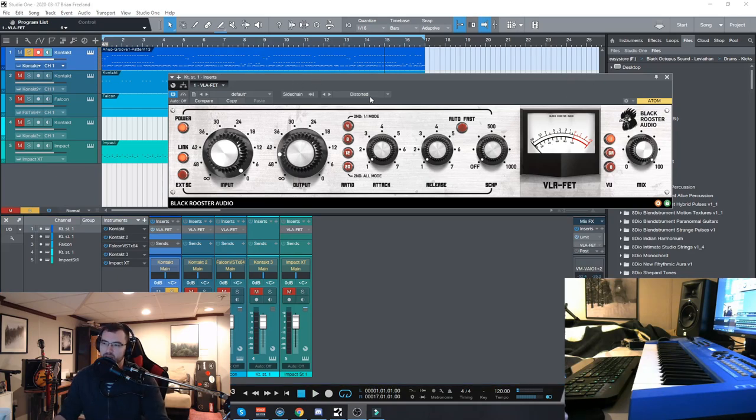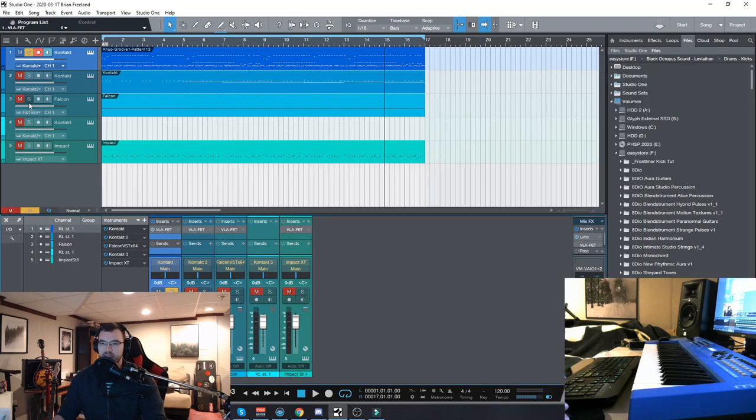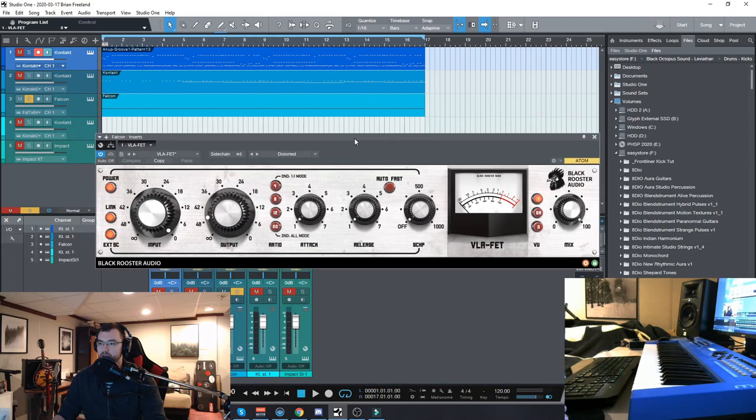So that last one is called Distorted. Obviously, you get a bit of distortion there. Not going to sound so good on drums, but let me show you what that sounds like on a bass line, which I think is very nice. It adds some warmth and obviously a bit of distortion to that. So we'll start with it off again, and then I'll turn it on.